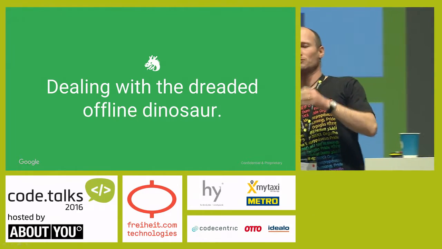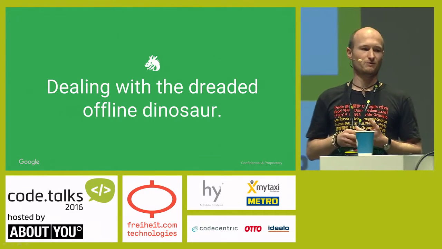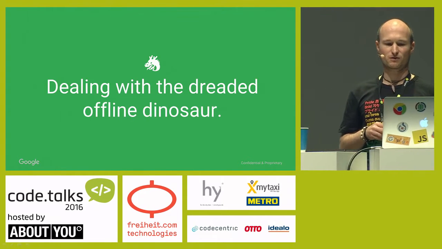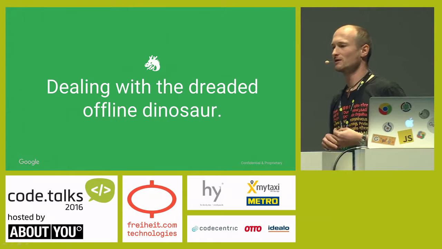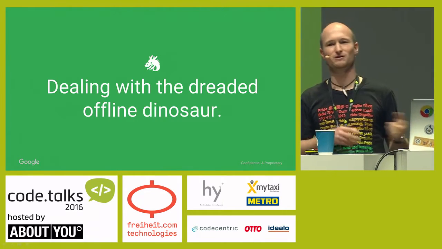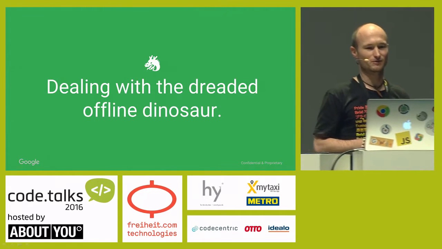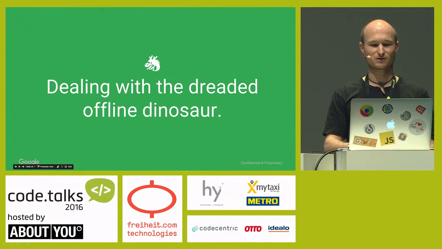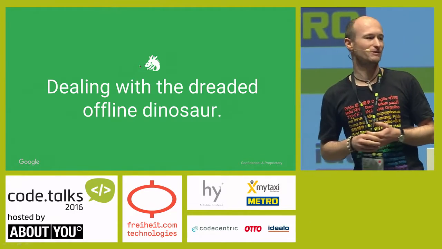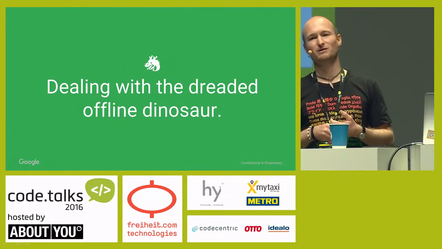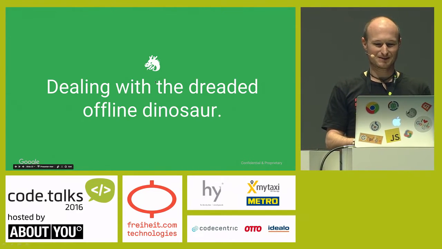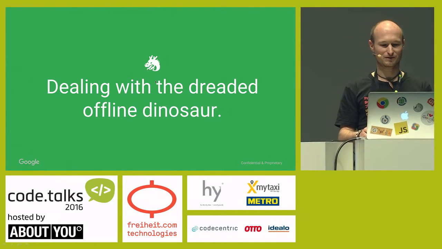So over to the final parts of my talk on what the web page could do better. Well, dealing with the dreaded offline dinosaur. There's an emoji proposal for having dinosaurs. Unfortunately, it's not yet through the Unicode consortium. So the next best thing I found was this offline dragon. So just imagine we live in 2017 or 2018, and we already would have the emoji dinosaur. Then I would have put it here, but anyway, that's as good as it gets. So the offline dragon here.